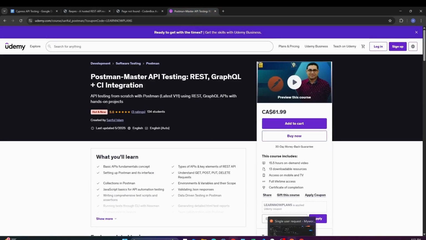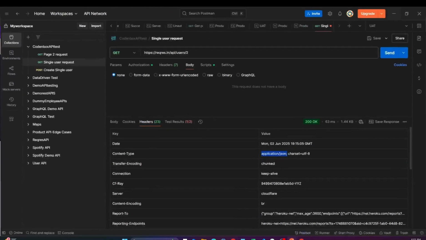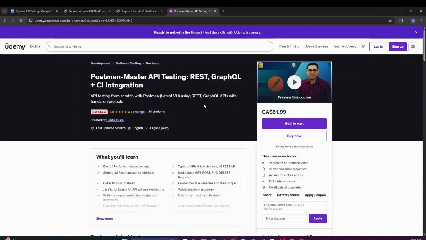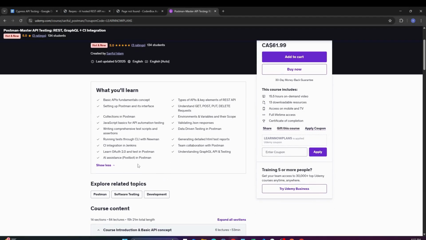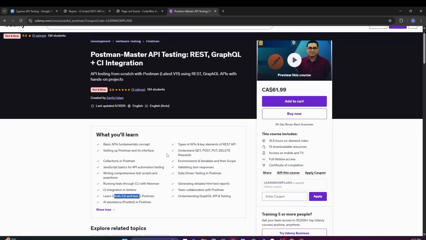Apart from that, if you're interested, you have seen that I showed you Postman during our API testing. Postman, as you know, is one of the best stand-alone tools for API testing, and a high-demand tool in the market. So if you want to learn and master API testing using Postman, with REST API or GraphQL API, integration with the Jenkins tool, testing on a mock server, and testing on OAuth 2.0, you can do everything through Postman.